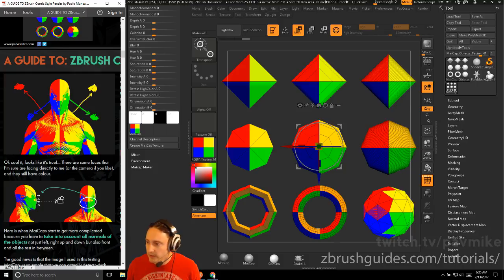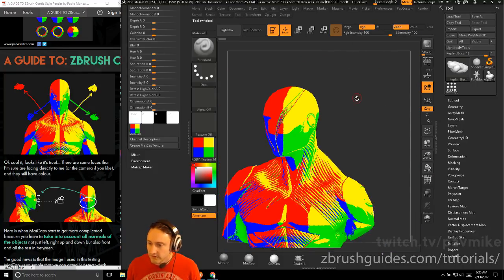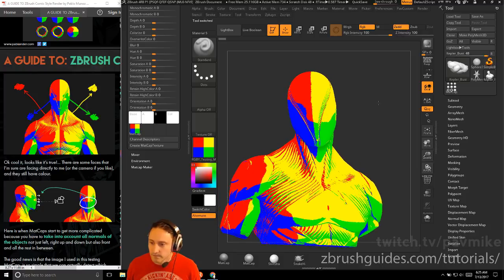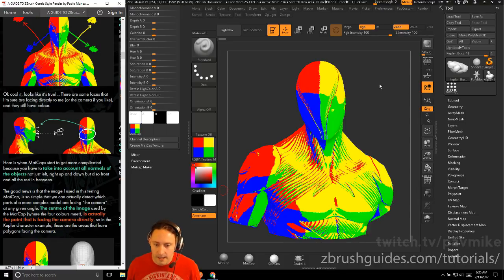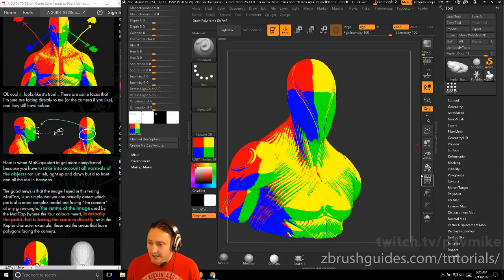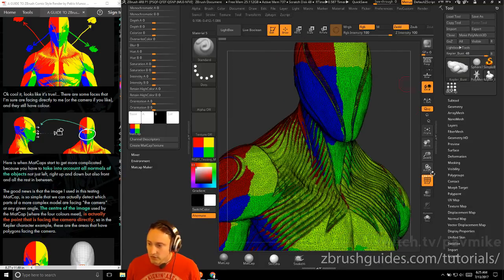Let's go ahead and go back to that Kepler model here. I'm just going to click that, and we'll go out of Polyframe mode, and you can do just Shift F if you want to. And as we look at him, you're going to see the same thing is still true on a more complex object. You have all the upward left-facing red and all the upward right-facing yellow, and then green and blue at the bottom here. And these are based on the normal angles of all the individual little faces in this scene dictating if they get red, blue, or green.